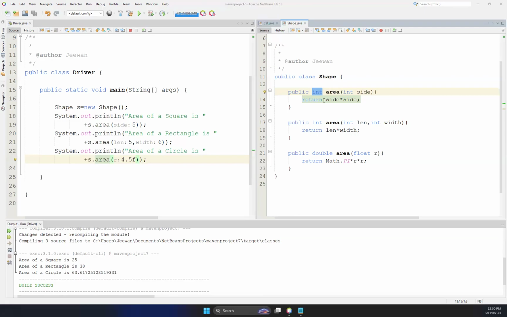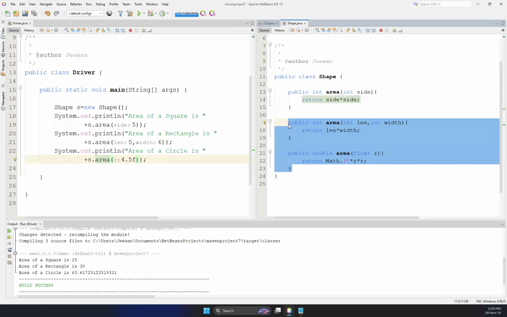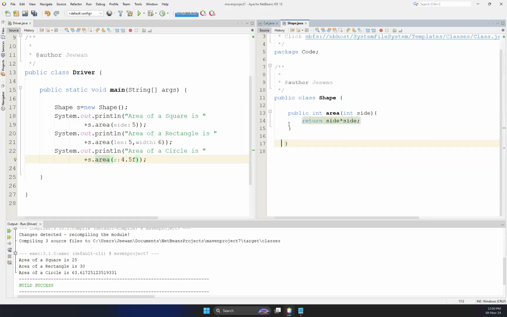Let's say Shape has calculate area. In the Shape class we have a method whose return type is void, called area. Here, let's say we're going to print area of the shape.